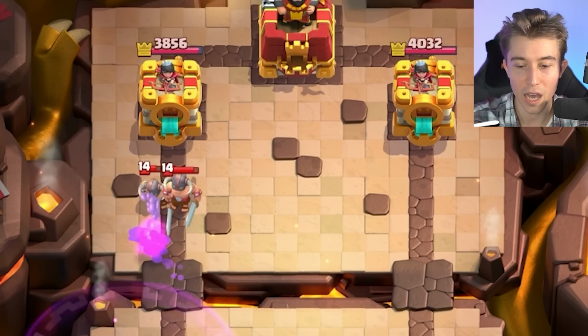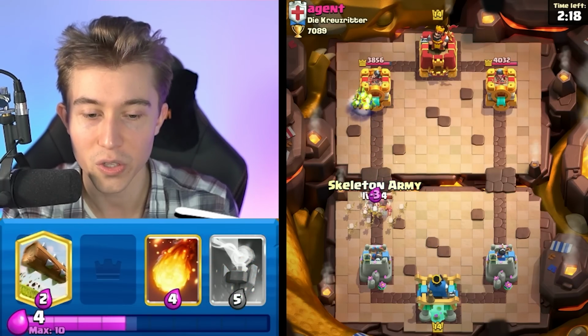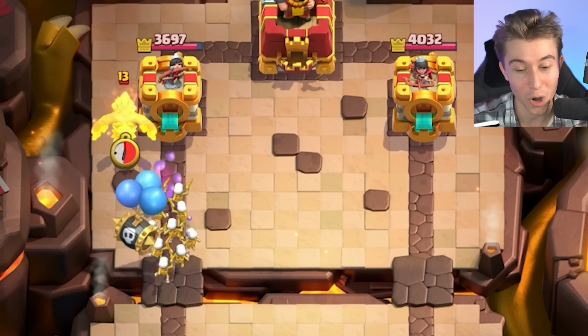So I want to go in for a Skeleton Army on defense. So I'm going to try to use my Goblin Barrel here so he uses his Tornado on that, so he has nothing for the Skeleton Army. Please use your Tornado on it. Let's go. I knew he's going to have Tornado in the deck because all Golem decks with Lumberjack will have that and Bar Barrel, typically.